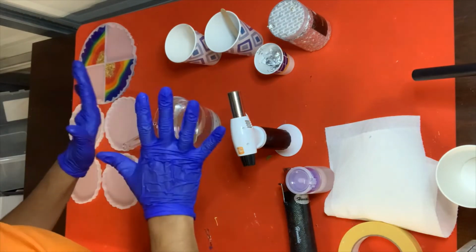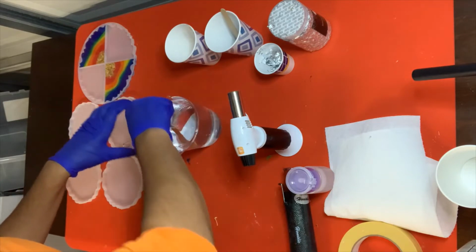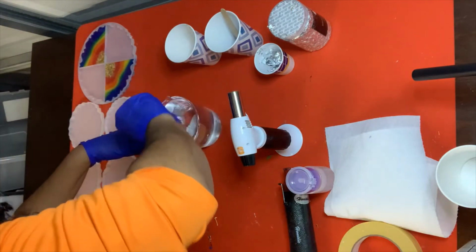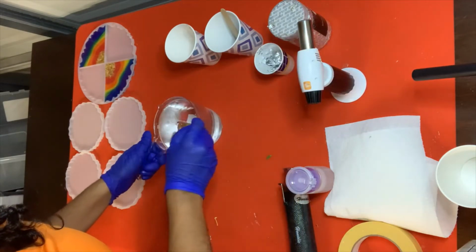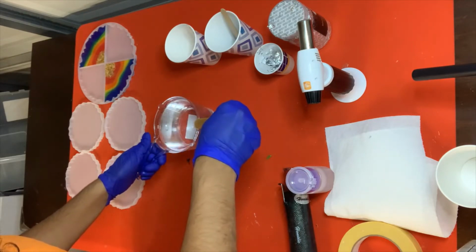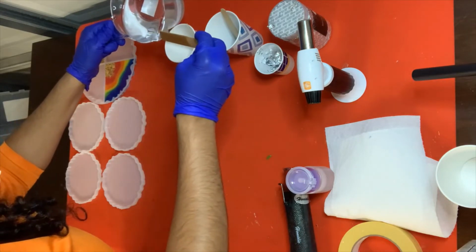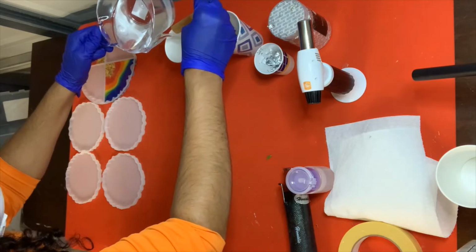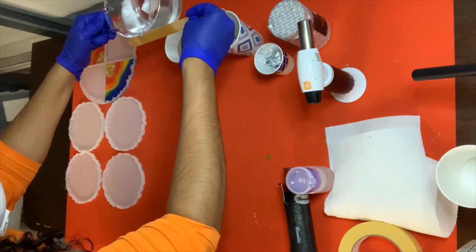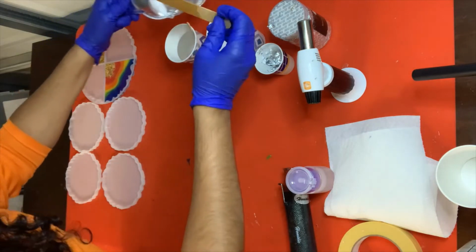Oh, I don't think I mentioned at the beginning, protective material, gloves, and a respirator to protect yourself. And if you have long sleeves, it's probably better. I just pull them up because I'm a little bit hot. Okay. So now I'm just going to pour into my smaller containers. This is just going to be my clear here. I'll pour some here into my blue.